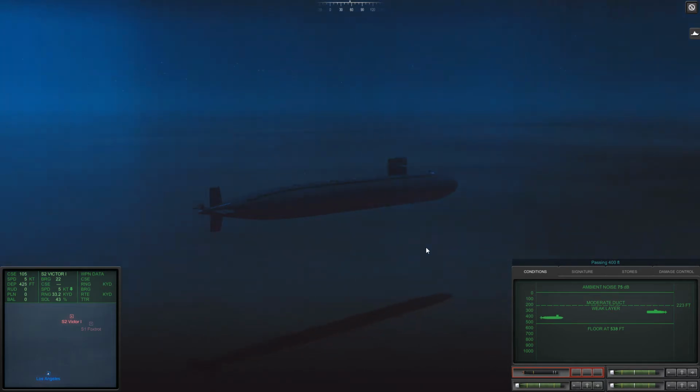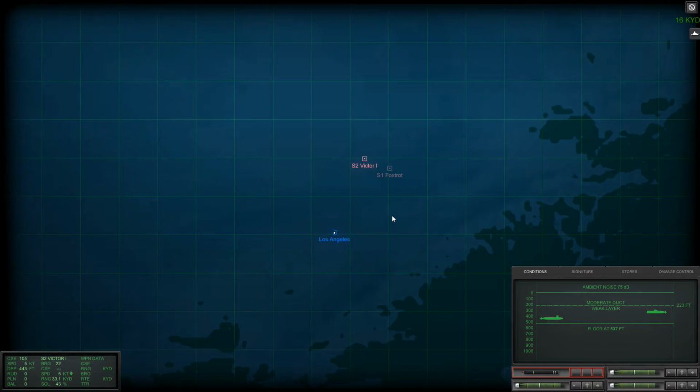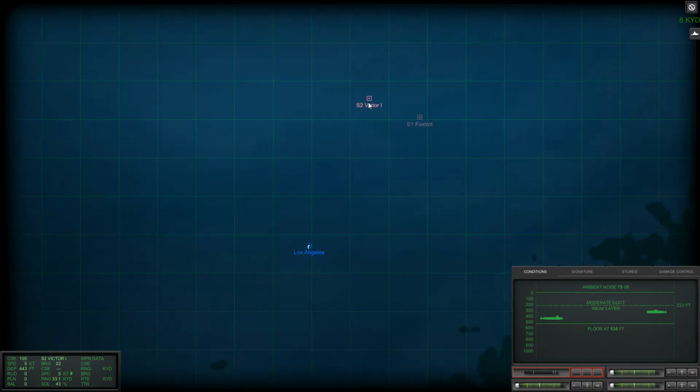Too much though. Where's the bottom? Okay, cool. How are we doing? We've lost the Foxtrot. We'll just wait for the towed array to come round, I think. And we're getting increasing info on the Victor. He's not pinging us anymore, which is nice of him. Let's just do a bit of time compression.